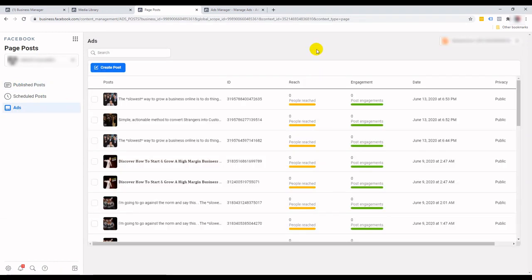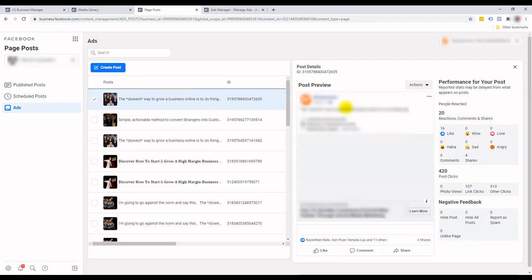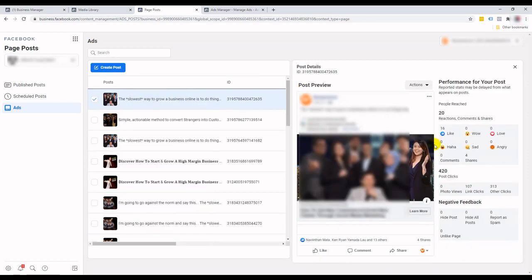Now, whether you realize this or not, every time you make any edits or a copy of advertisements that you already have, it's just going to make clones of it with different IDs. So visually, it might look the same to you, but in the back office, you can see that there are multiple IDs for very similar advertisements. And again, if you want to keep things a little bit neat, you want to click on the page post that you would like to delete. For example, this is the one.